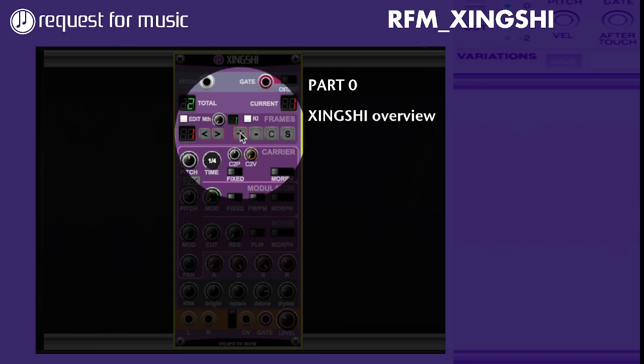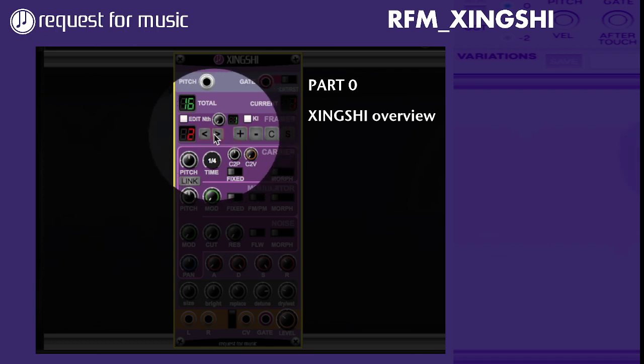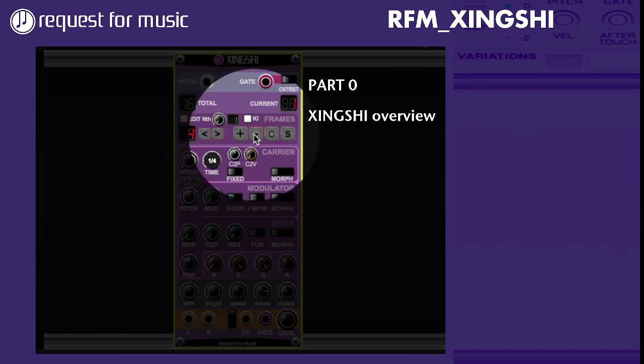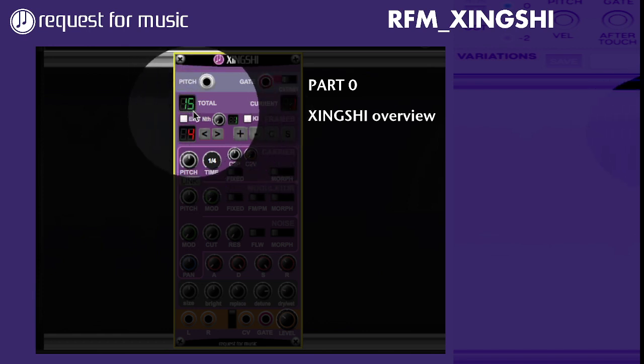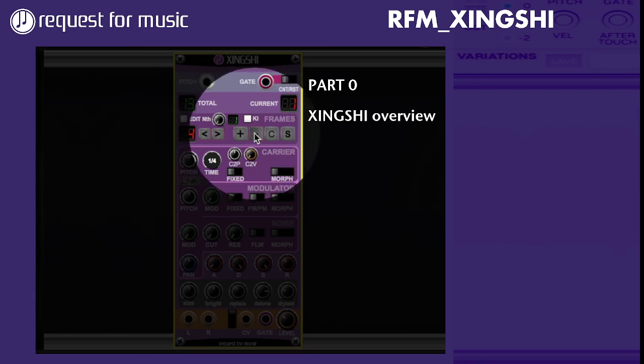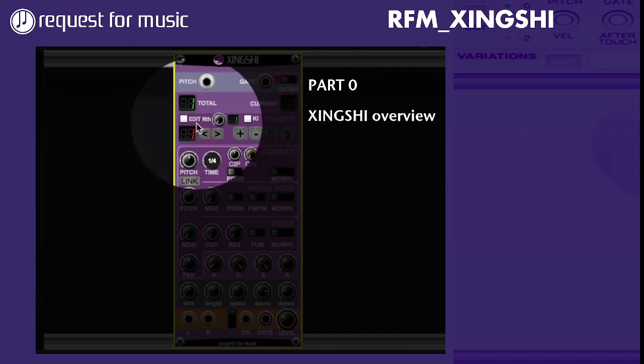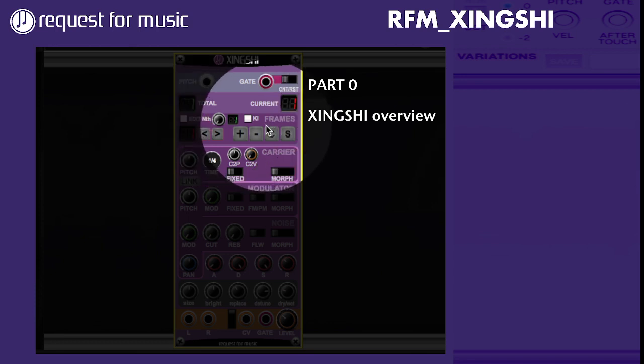So if I click on this, you see that it adds up to how many frames I would have, and this then goes through them. If I was to play it, but I'll do that in a different video, then I would go through these dependent on time. There's a plus sign there. There's also a minus sign, so if I click that it removes that specific active frame from the list. So if I do this a couple of times, I would go back. There's a clear button that will clear every frame. So I'm set at the initial state of the module.